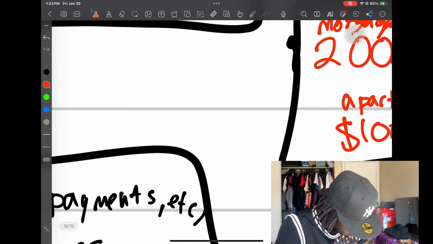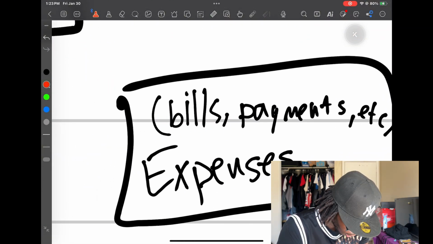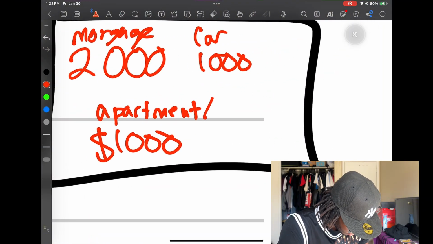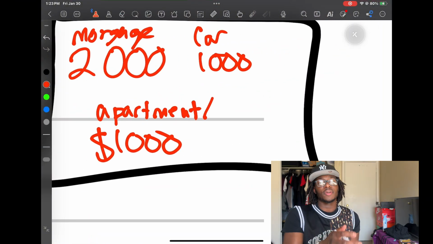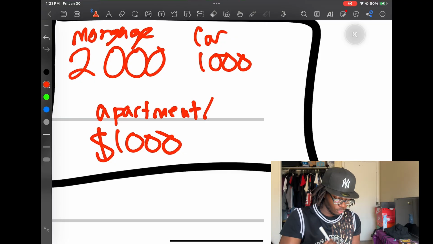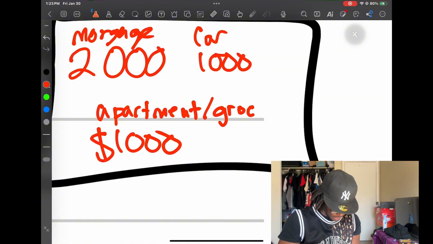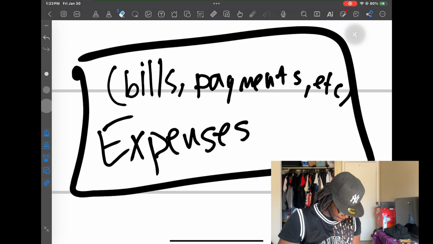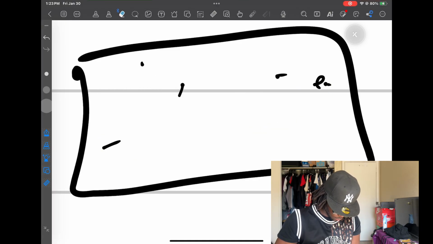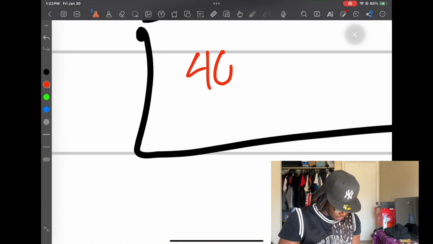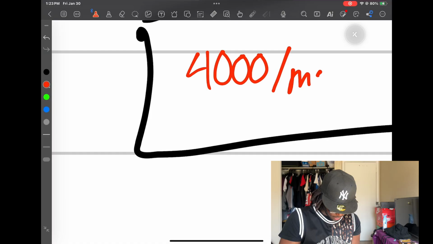So now they've used up all their income. Let's say apartment and groceries. I'm not gonna lie, that's kind of unrealistic. Again, this is very simplified and a little bit unrealistic, but it's just showing y'all an example of what rich people do. So now their expenses don't change. Their expenses are still $4,000 per month, right?